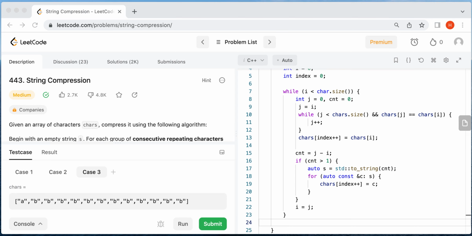Now I have a feeling as if index might be off by 1. So let's see if that is a problem. Hopefully that's not a problem. So let's see, what do you guys think?